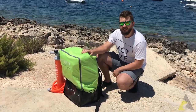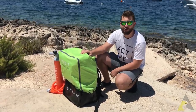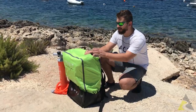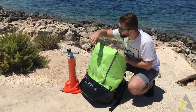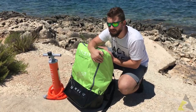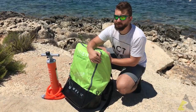We're gonna proceed with the unboxing. This is the first time we're doing it — we have no idea how we're gonna proceed with assembling and inflating it, so we'll see how it goes. We've got a 5.2 hand pump here — it's the same brand but it doesn't come with the kayak, you have to purchase it separately. It's not too expensive and we'll see if it works.